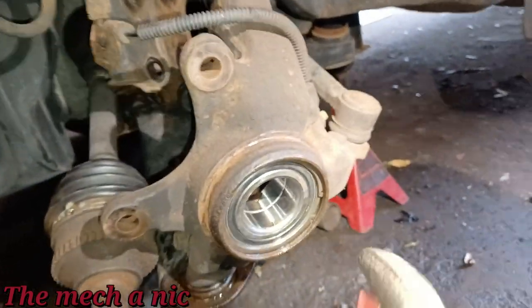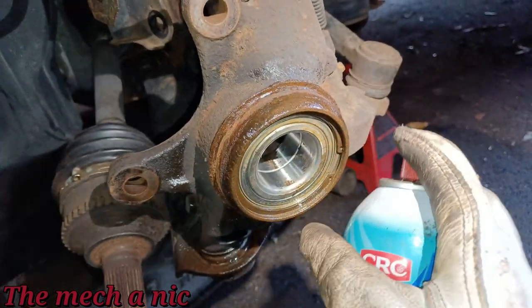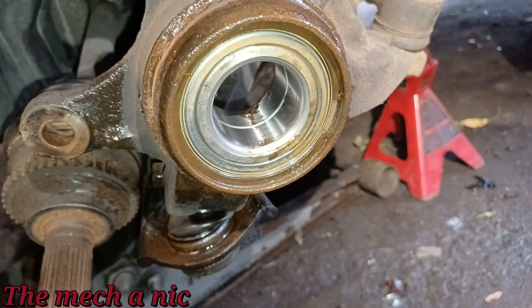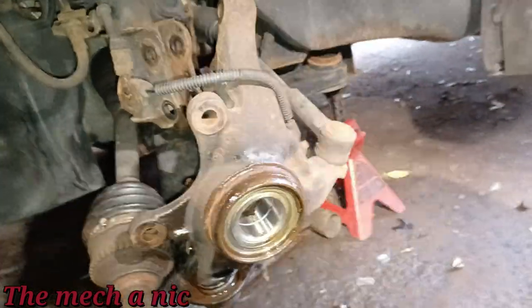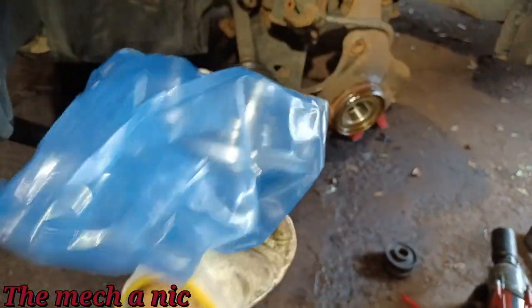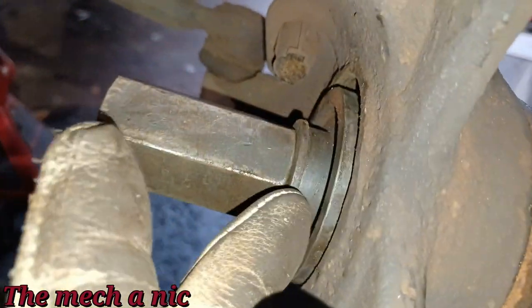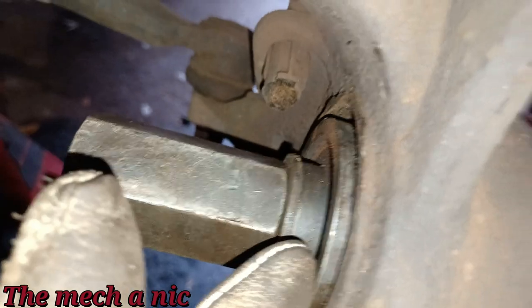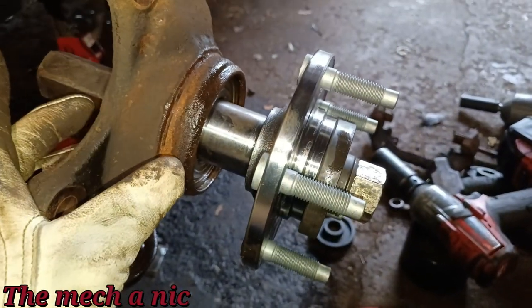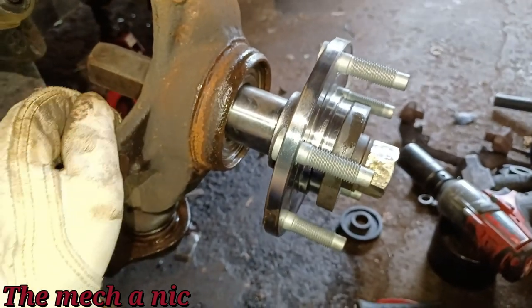So what I'm going to do is spray the snap ring with some CRC, just so in the future it doesn't completely rot away and then become impossible to remove sometimes. So the snap ring is in place, we are good to press in the hub. Now whenever you're doing this, you want to make sure you support the inner race, not the outer race. I have a small plate inside of here, and it's supporting that inner race on the wheel bearing, because if you don't do this, you're going to end up just pressing all the guts out of the wheel bearing.